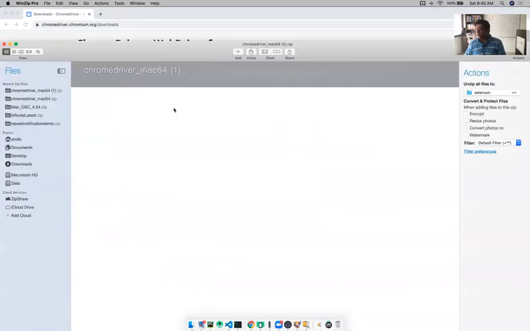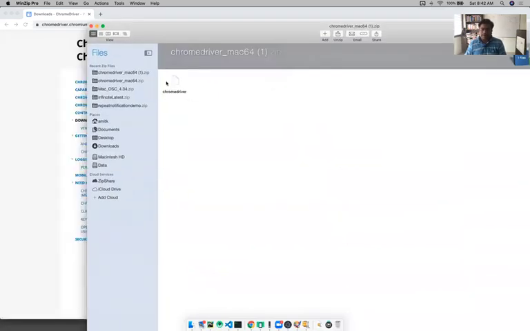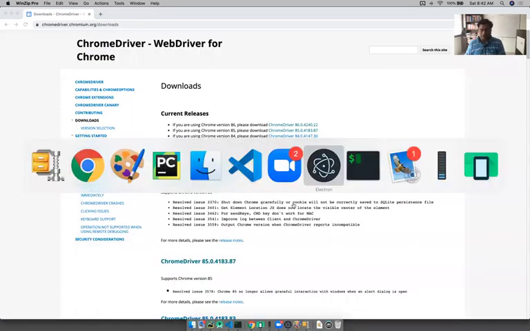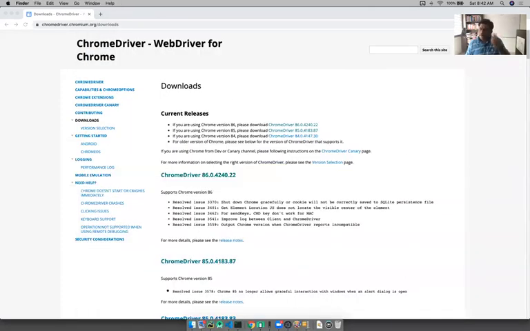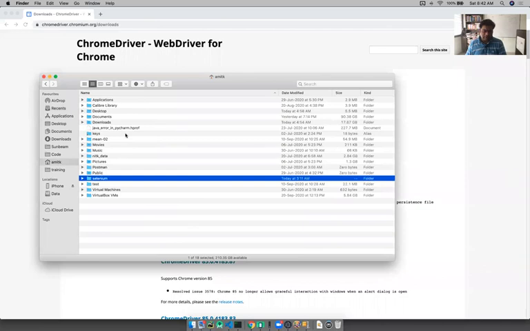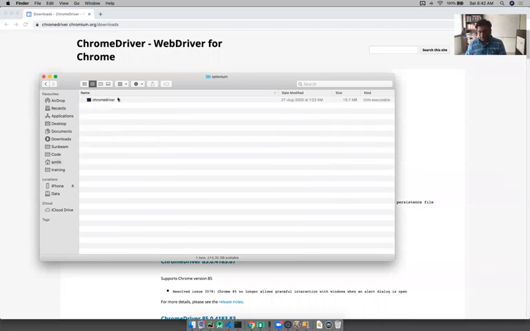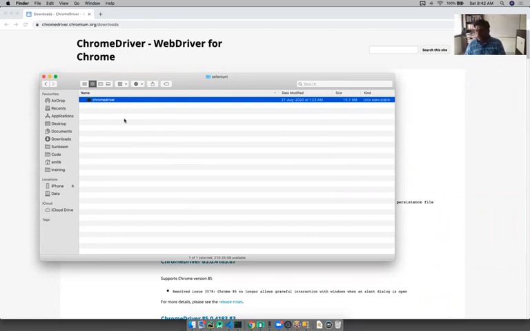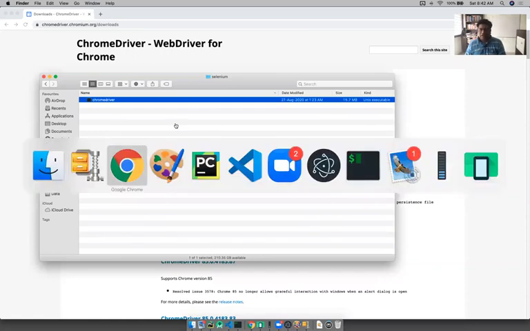So once it gets downloaded, where are you? Here it is. Once it gets downloaded, it's hardly a few kilobytes. Just get this Chrome driver and put it somewhere in your machine, or in your file system. Let me just see where I copied it. I think I copied that to my home directory somewhere here, inside Selenium. Exactly. So I just copy pasted that here in slash Users slash Amit K slash Selenium, and this is the name, Chrome driver. So get it done, and when you are done, then we can start writing the code here.